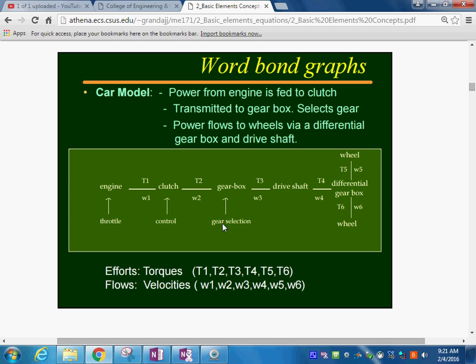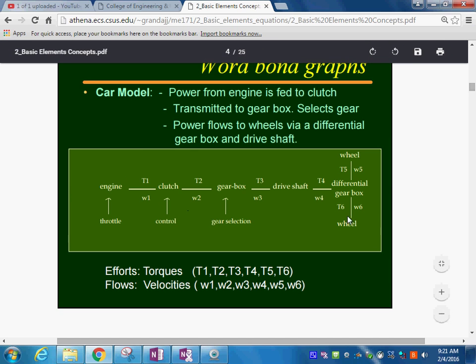Bond graphs, I could call them also union graphs or junction graphs or assembly graphs. So if you look in here, the words that represent parts of a system and their connection, you get a connection graph as well. And in their connections, you can see that you can model an entire vehicle using this concept. Like you have the engine here, and you have the clutch over here, you have the gearbox in here, the drivetrain, and the differential and the two wheels on the back.